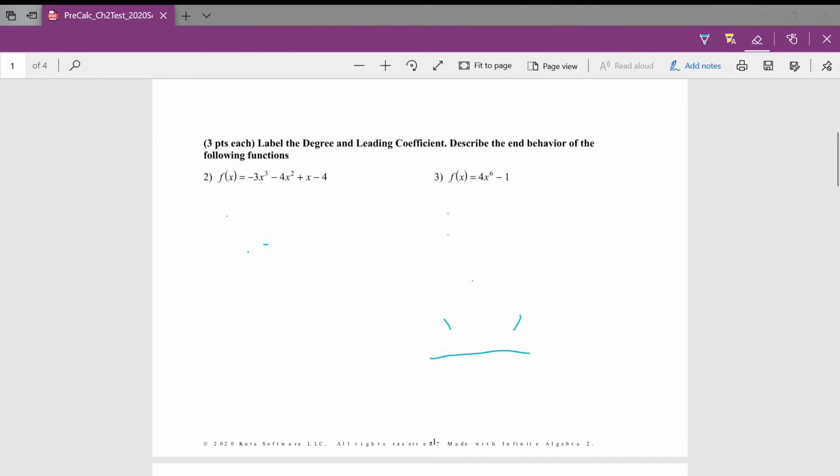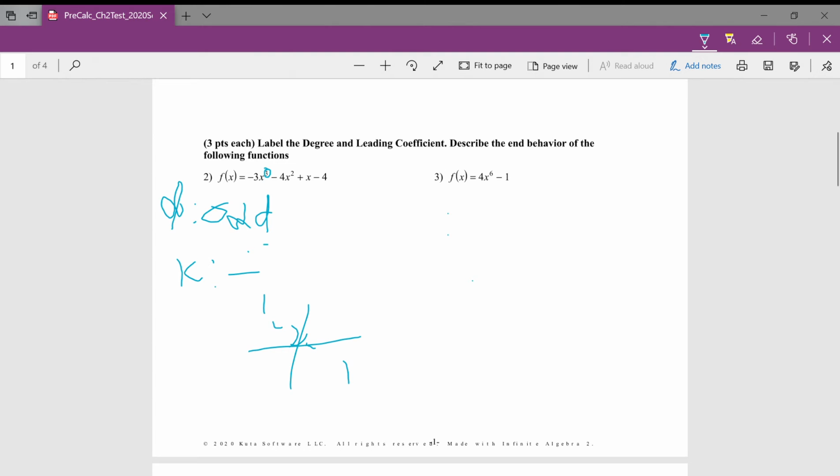Okay. So, this is pretty simple. The first thing you have to do is look at the degree. Degree is 3. That means it is odd. And then the lead coefficient is negative. LC is negative. So that means the graph is going to look something like this. It's going to have some random stuff in the middle, whatever, but the end behavior is going to look like this.